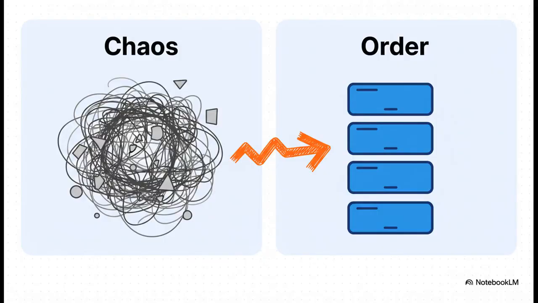Okay, so let's get real for a second. Look at this. On the left, you've got the chaos. That familiar, unpredictable mess of text that these models just love to spit out. It's a total nightmare for automation, impossible to parse reliably. But then, look at the right. That is order. Clean, predictable, perfectly structured JSON. You can plug that straight into any application instantly. This is the transformation we're aiming for.